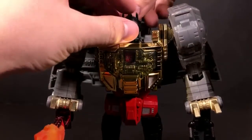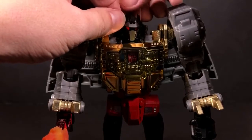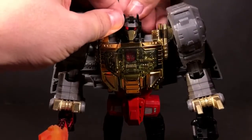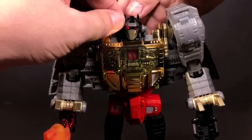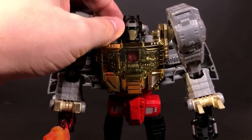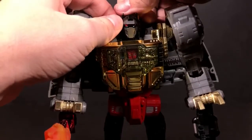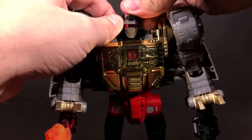Now there's a switch in the back where you can flip it. I don't know if I have to go up or down. No, I have to go down. So you flip it down, and you can see his eyes change to blue, or his visor changed to blue. And then if you just flip it back up, it changes to red.